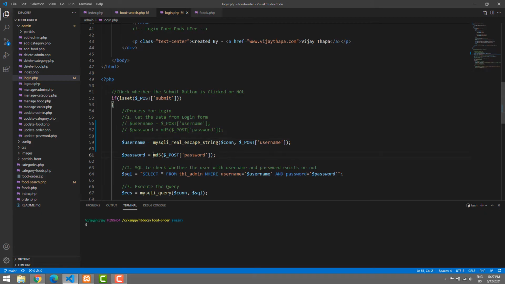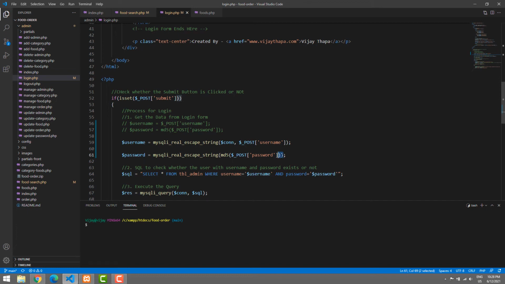Here in the password also I will pass mysqli_real_escape_string, and we need to close here. I was confused because here I had a single parenthesis and here we have double parentheses.